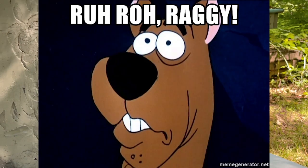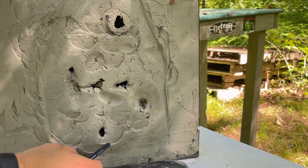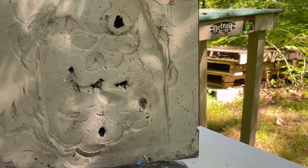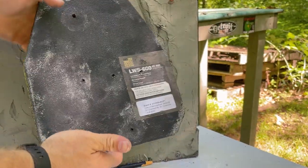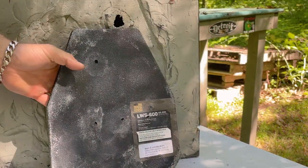Uh-oh, Raggy, we have a penetration from that higher velocity M193 as well as the M855A1. I just broke my pencil. You can see those penetrations there and there. Pretty much used up this plate.